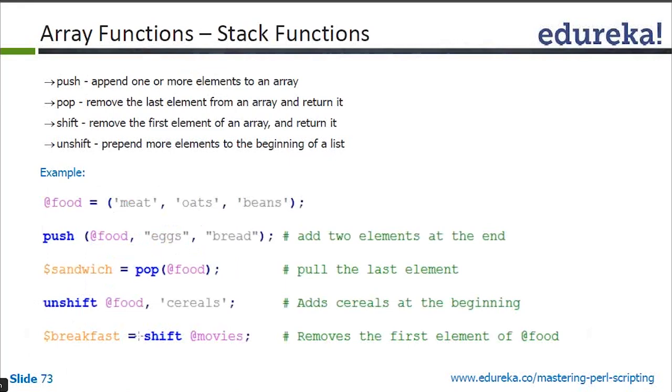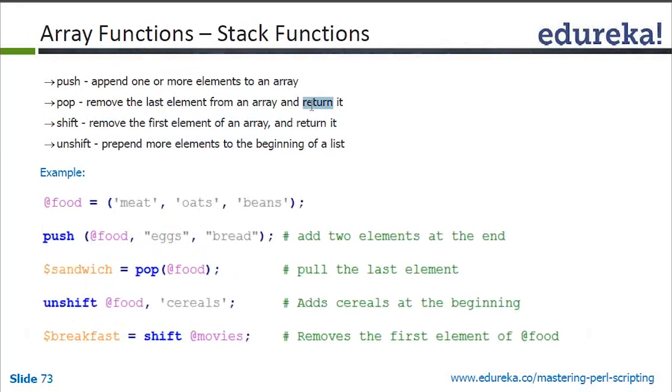So here, normally in C we have this last in, first out operation. But in Perl we have additional features. Push appends one or more elements to an array. It's similar to pushing onto a stack, on top of the stack, so the last one that comes goes out first. And pop removes the last element from the array and return it.